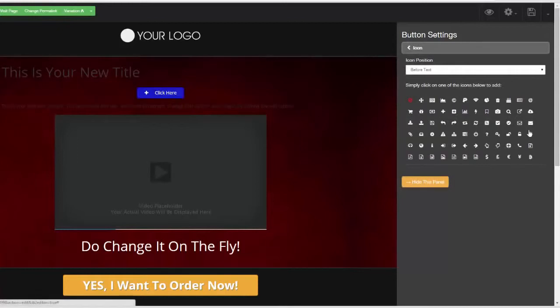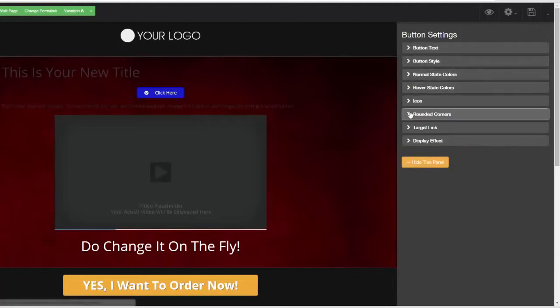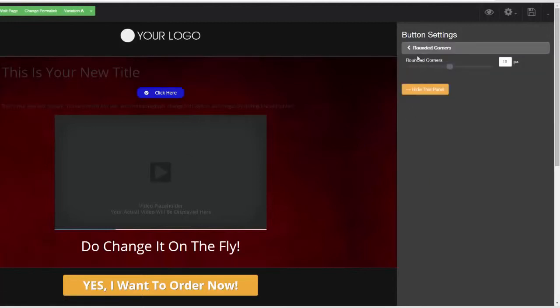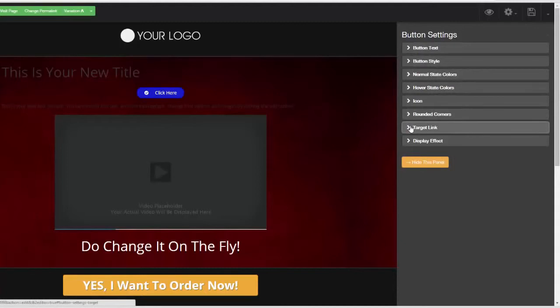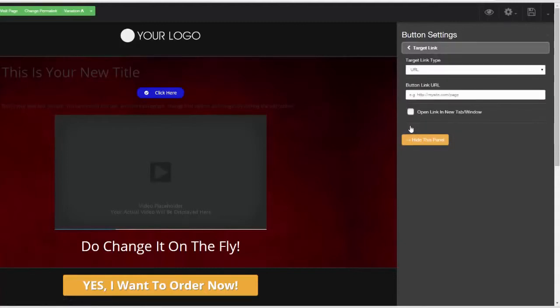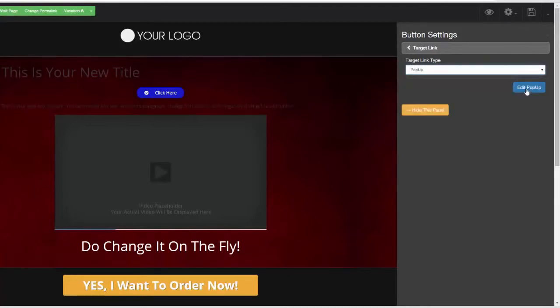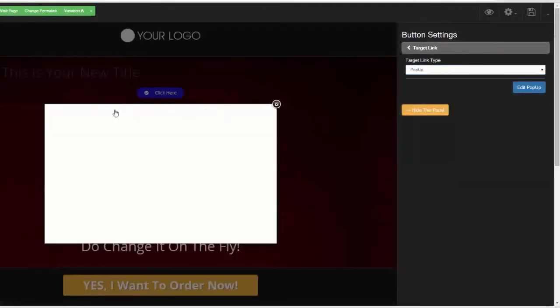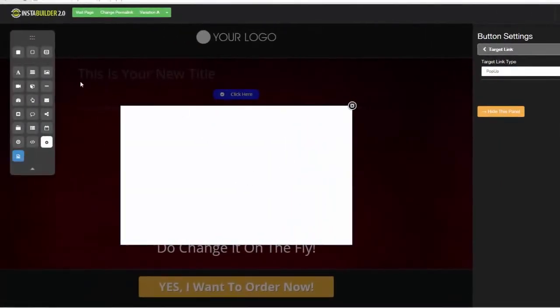Icons. We can go ahead and put icons in front of the buttons. Very easy to do, very effective, okay? Rounded corners, all right? Everything's here, guys, but check this out. This here was absolute genius in my opinion. Any button on the page, any single button can be a 2-step opt-in. Watch this. I'm gonna come over here. Instead of having it go to URL, I'm gonna have it go to a pop-up. And now I can click on Edit Pop-Up, and this is the pop-up window that's going to occur when the user clicks the button. Now, what can we do with that?